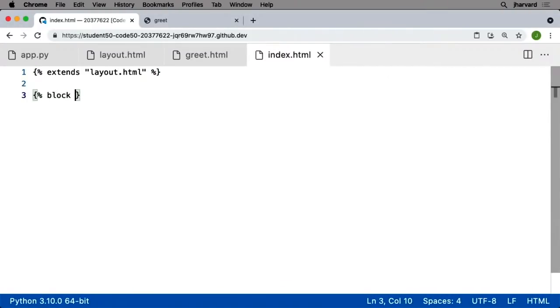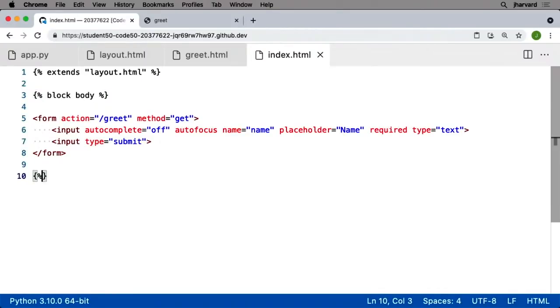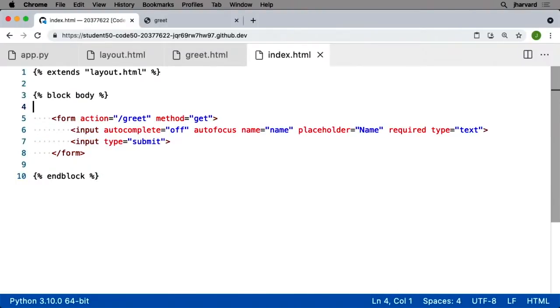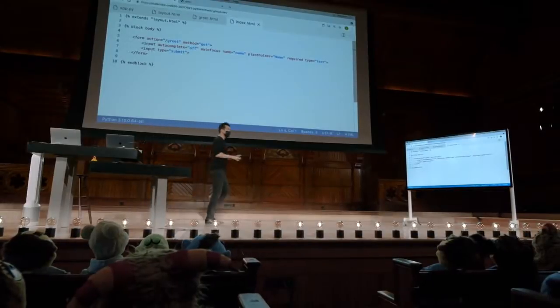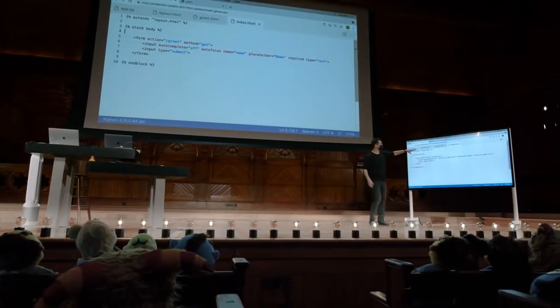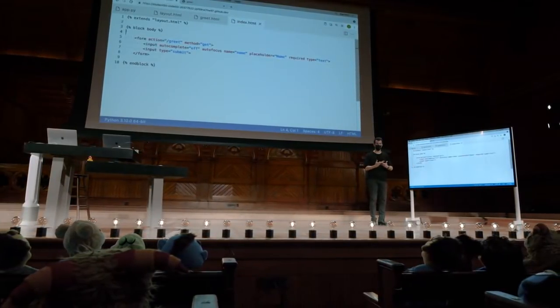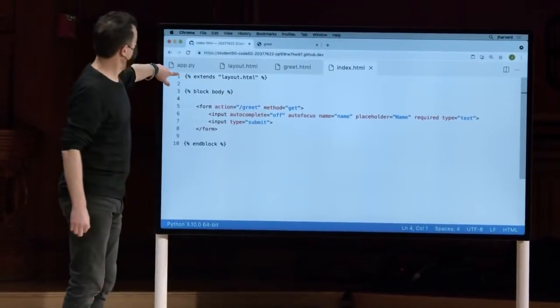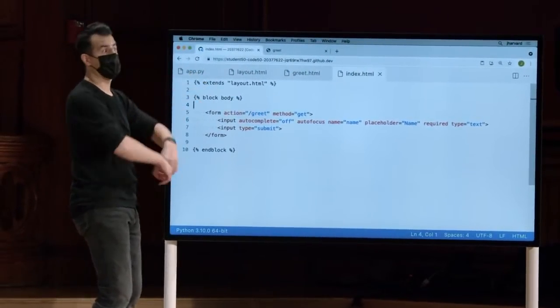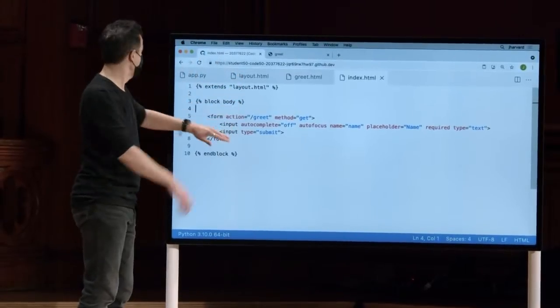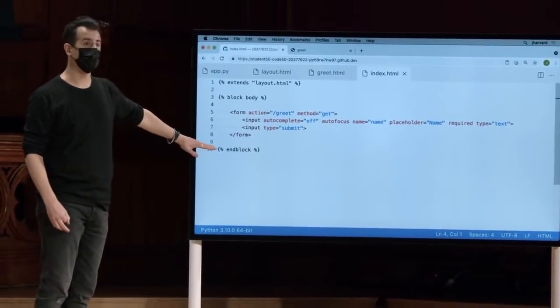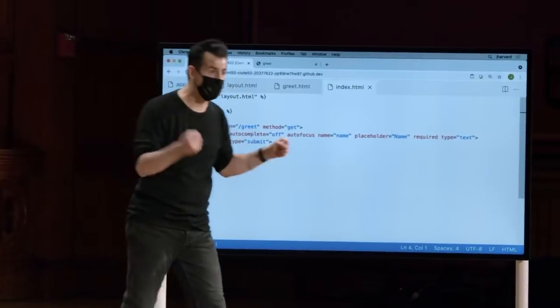And this file is going to have its own body block, inside of which is just the HTML that I actually want to make specific to this page. And I'll keep my indentation nice and neat here. And let's consider what I've done. This is starting to look weird fast. And this is now a mix of HTML with templating code. Index.html, first line now says, hey, Flask, this file extends layout.html, whatever that is. This next line, 3 through 10, says, hey, Flask, here is what I consider my body block to be. Plug this into the layout's placeholder, therefore.